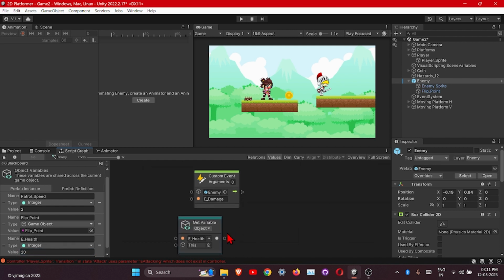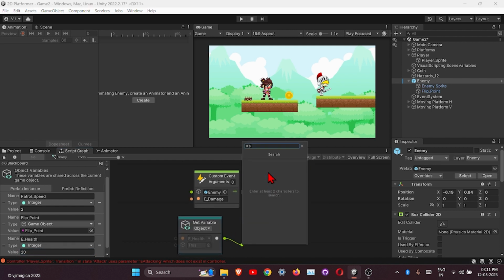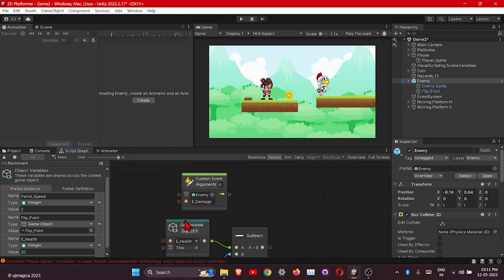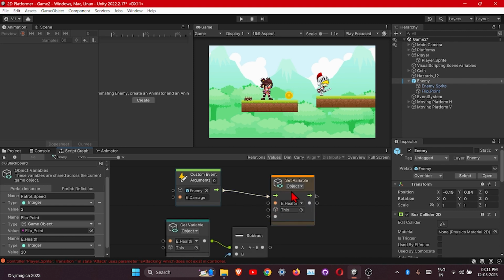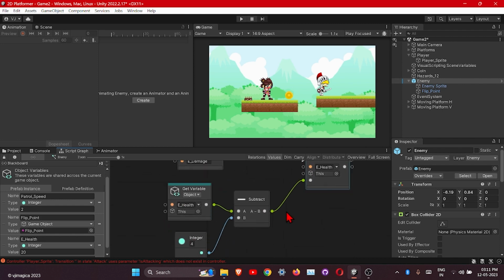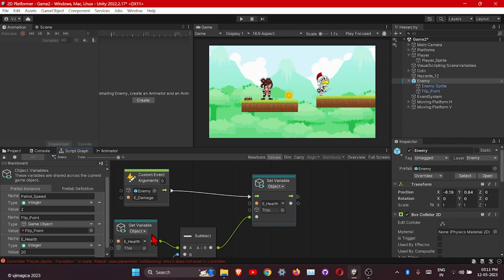We will get this and subtract it with, let's say, 4. Also hold down the alt key and then release this. So we will get the set variable, connect this here, connect this one to here. Whenever this custom event triggers, our enemy health will get minus 4, from the 20.